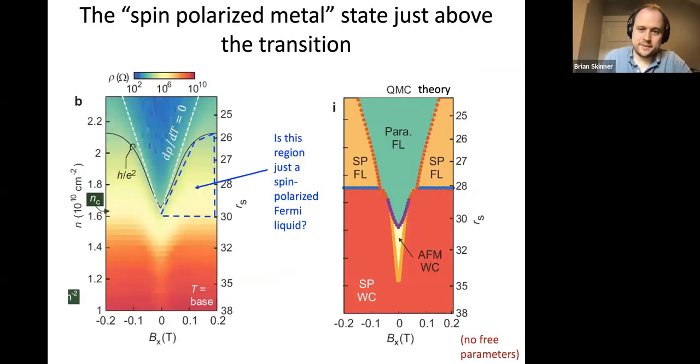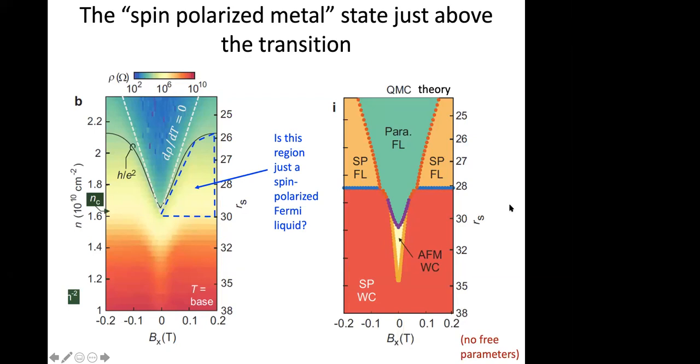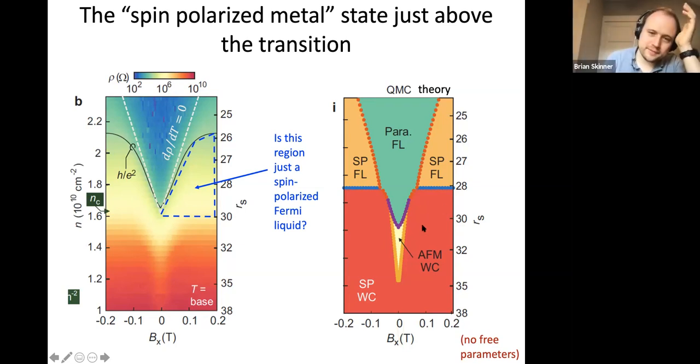Yeah, so you're talking about the quantum Monte Carlo calculation. Quantum Monte Carlo gives a phase diagram that looks like this. So the rs is somewhat smaller when you're fully spin polarized. Yeah, that's right. Now, I don't want to take this as gospel, but there is that prediction that it should be slightly easier to enter the Wigner crystal phase when you are spin polarized. So maybe what's happening is that we're here and that you could indeed drive from a liquid to a crystal phase. So we're sort of diagnosing where you are an insulator versus where you are a conductor by whether you have an exponential temperature dependence and whether you have strongly nonlinear IV.